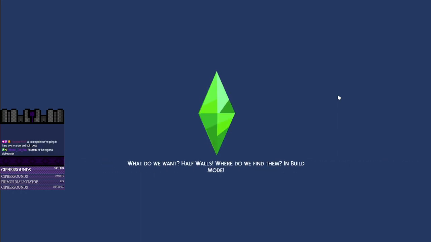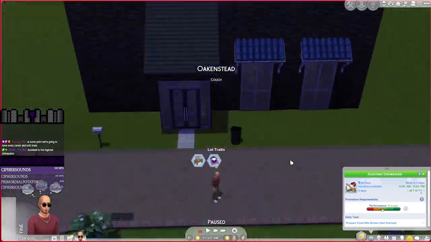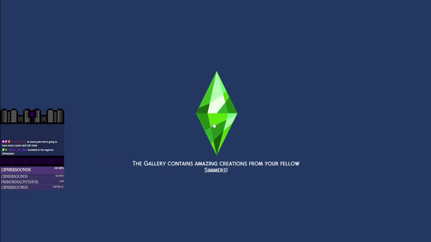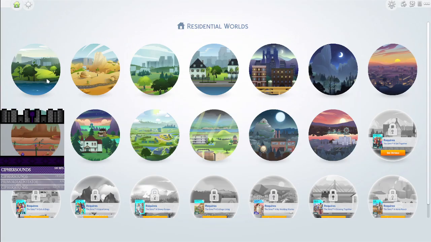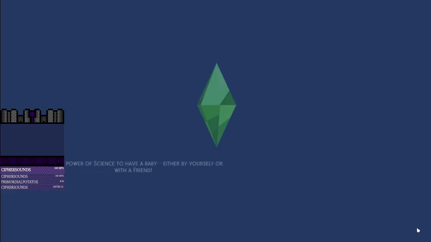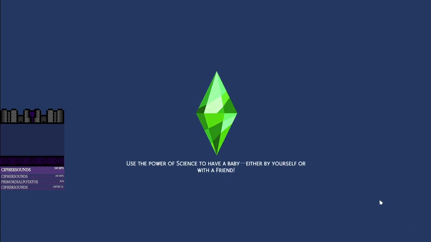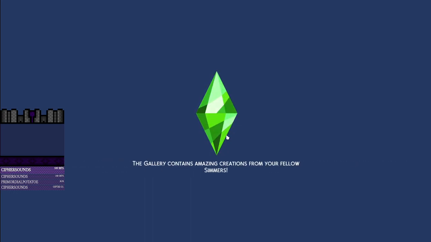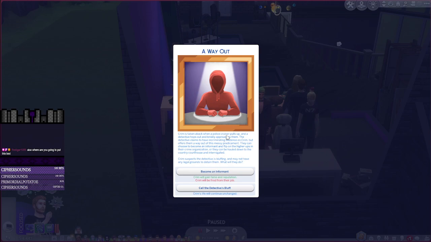What do we want? Half-wall. We want chaos. When do we want them? Right fucking now, apparently. Save and go to manage sims. We go into the household. Assistant to the regional dishwasher. That's pretty funny, actually. There's enough beds. There's enough beds in the house.